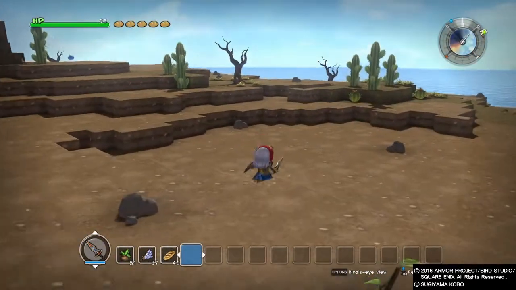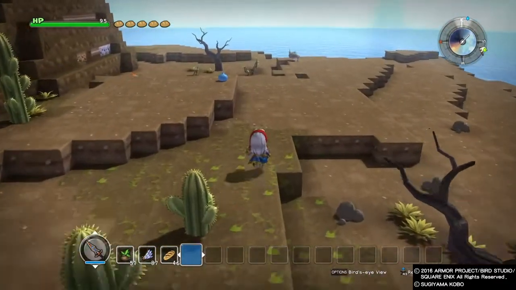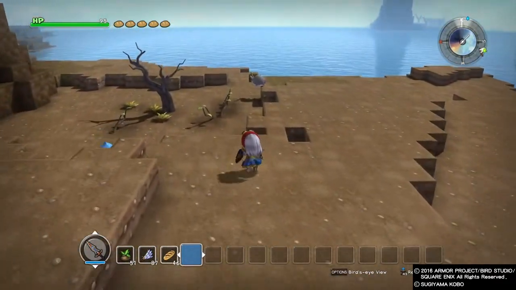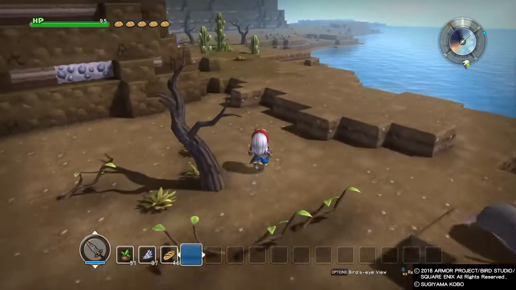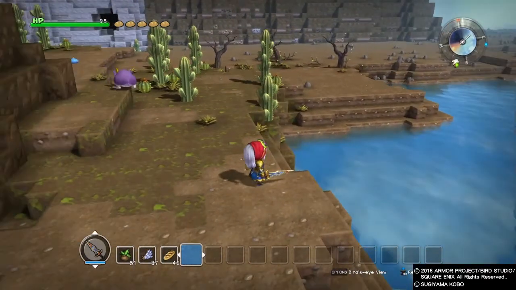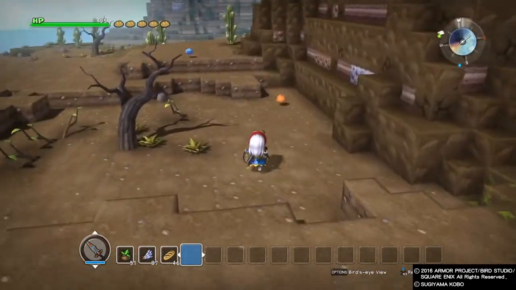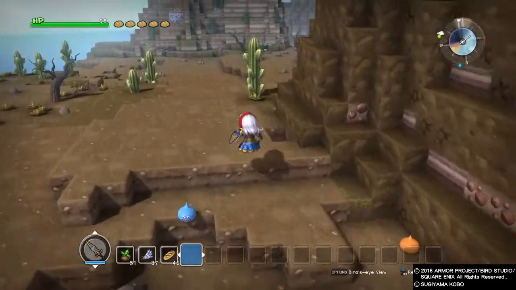Now all you gotta do is find some dragon skeletons. I had some back at my base, but I didn't take them out for some reason. I think I need to reset this island. Yeah, I gotta reset this. Be right back.